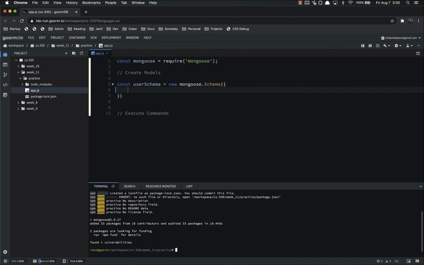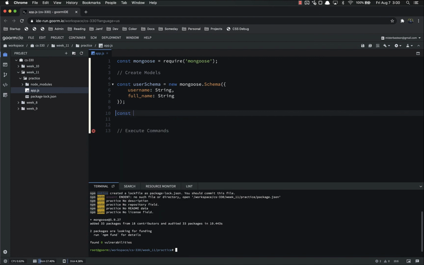And we're just going to have a couple pieces of data on this object. We're going to have a username, and it's going to be a string, and then we're going to have a full name, which is also going to be a string. And that's all we're going to need. So now that we have a schema, we need to go ahead and convert it into a model.